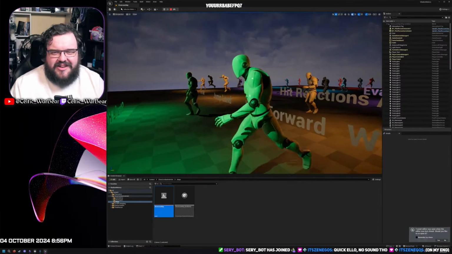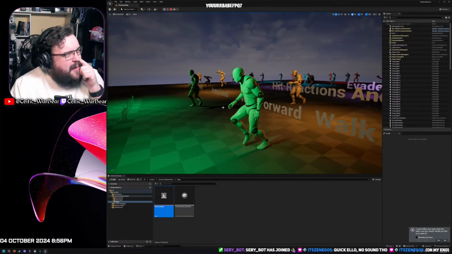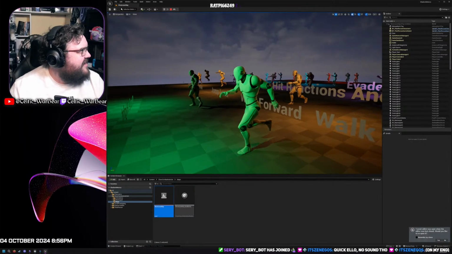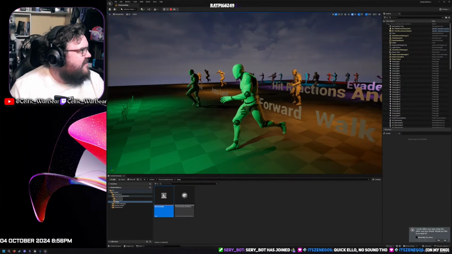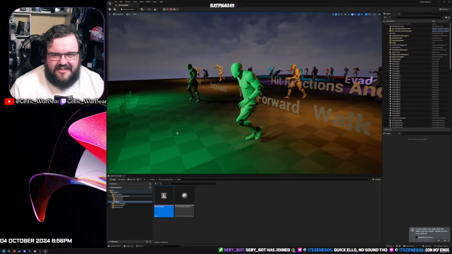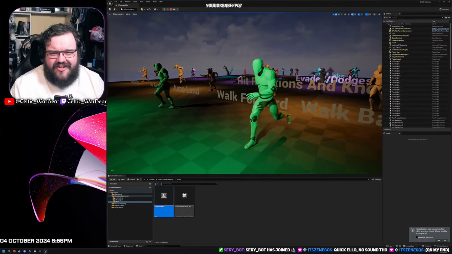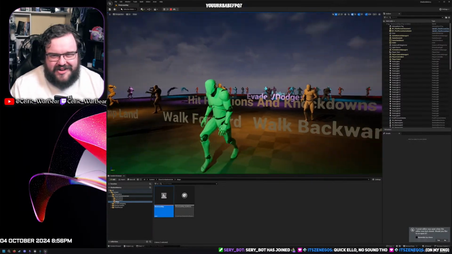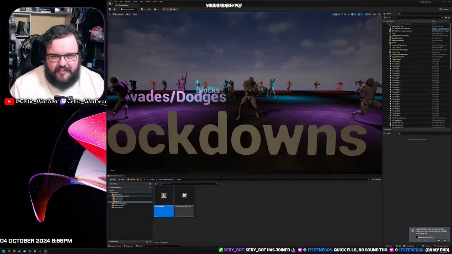Why does this look so creepy? What the fuck? Just the way that one's moving is so creepy looking.